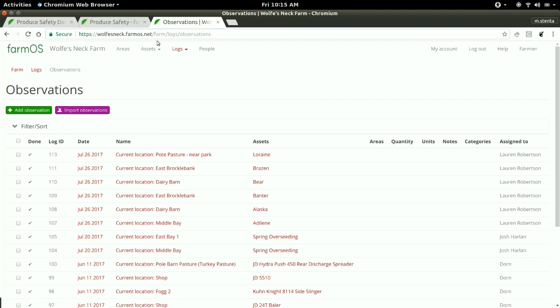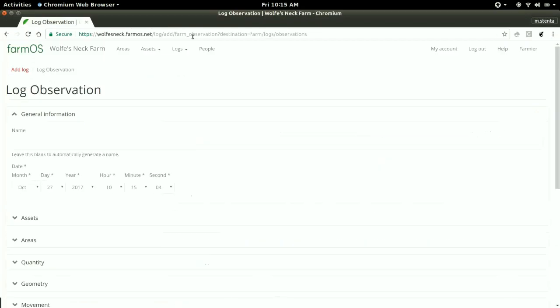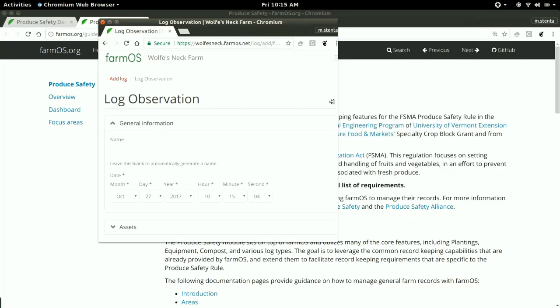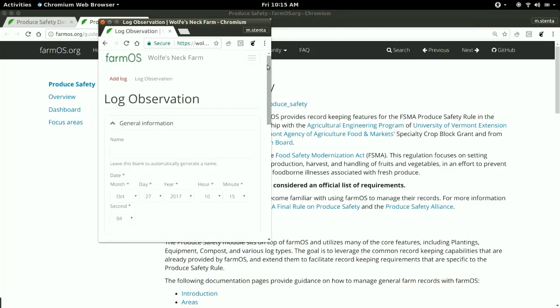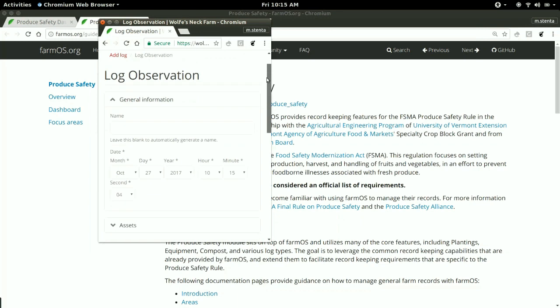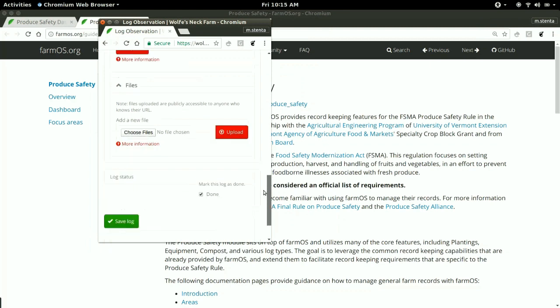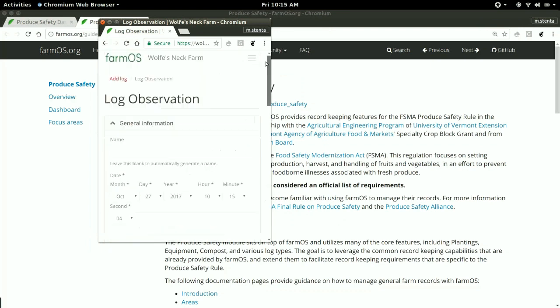That's right, yeah. So it's important to note too that, and we'll see if this comes through on the screen share, but FarmOS is made to work on any size device. So if you load it up on your phone, you'll be able to come in here and use the camera on your phone to snap a photograph and attach it to that observation log. So you can have a photo record over time of pretty much anything you want on the farm.